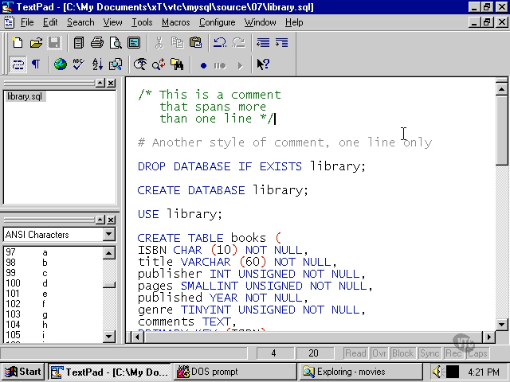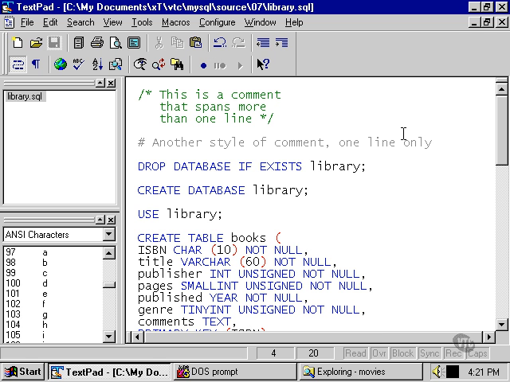That allows you to add comments of whatever you like to explain the way in which your SQL schema is working. And that allows you to document within your code the thinking behind the creation of the tables in your SQL schema.